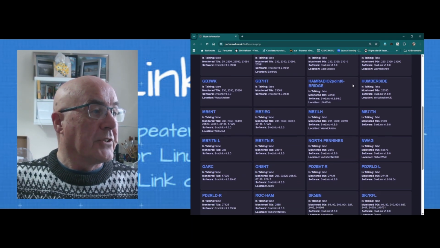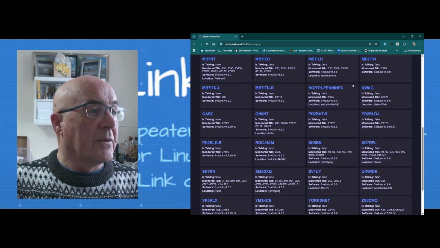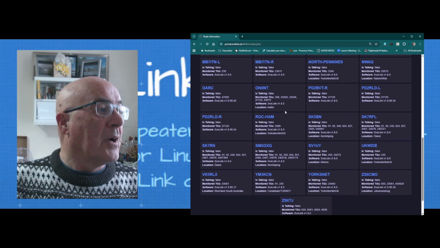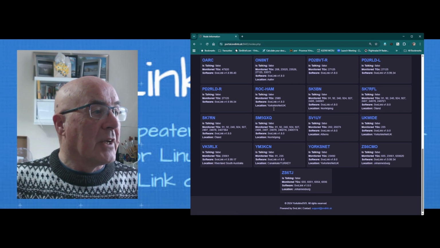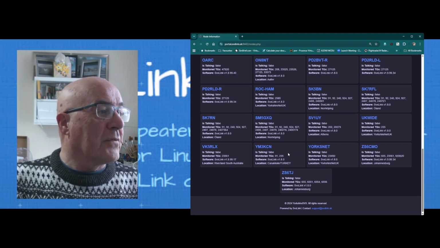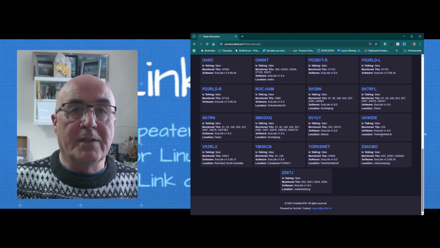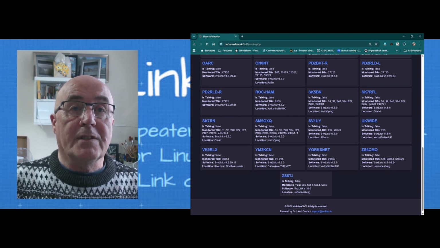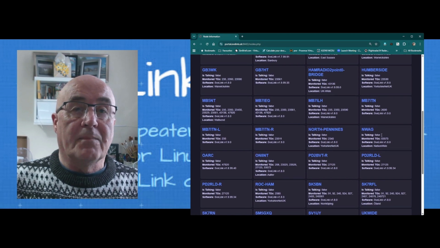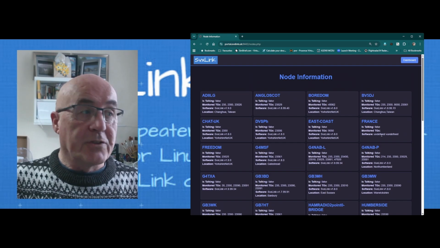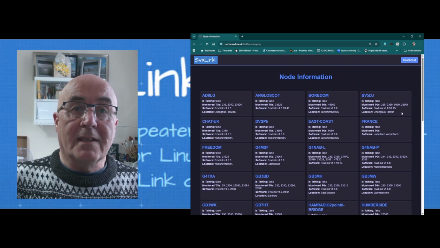We have stations in Warwickshire, we have nationwide, and we have Belgium, and we have the Netherlands, and we have Johannesburg. We have Turkey and South Australia, so there is no restriction. The only restriction, quite frankly, is the internet and the capability of the server. I just hope that this particular server manages the links we've got.